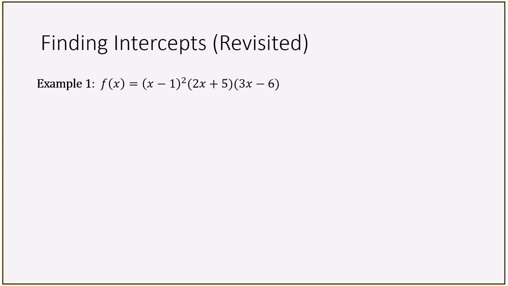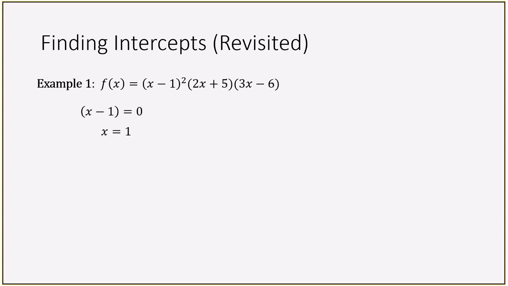Okay, so for starters, we've seen this one before. Well, not the problem, but we've seen finding intercepts before. We saw it, in fact, in the last section. You always set one thing equal to 0 and solve the other. So in this case, I start by setting f of x equal to 0, and that means I can set each individual factor equal to 0 and solve.